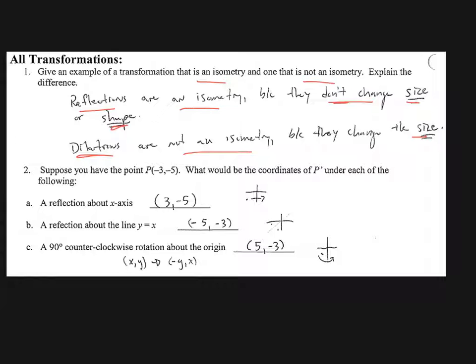Now the next thing is we take one point P and we're going to say where P prime is after doing a couple of different things. So first, we're going to reflect about the x-axis. So what happens when we go across the x-axis? Our y value changes. Now what happens here? It looks like perhaps Mr. Brecklin has an error. Where's my error? I changed the y value. So again, another oopsie on Mr. Brecklin's part. So this is really supposed to be negative 3, positive 5. And if you notice, even my sketch, I missed it in my little sketch. So my sketch should have said negative 3, negative 5 is here and it's going to go across the x-axis. So it should be negative 3, positive 5. Okay. Then a reflection about the y equals x should be just flip-flopping these backwards. So negative 5, negative 3. I did okay there.